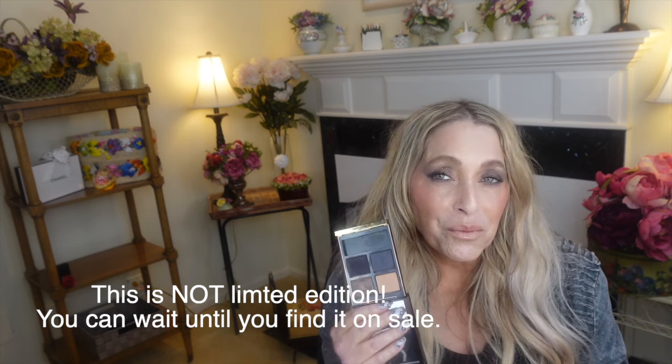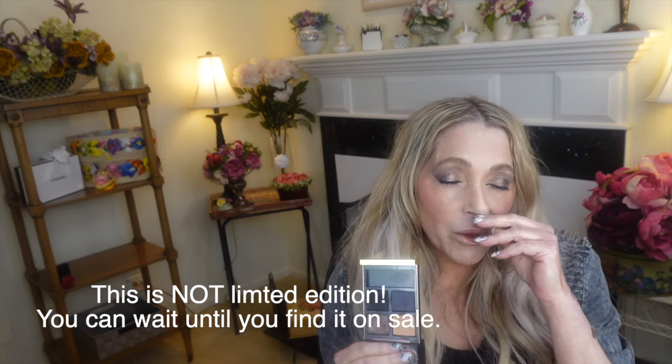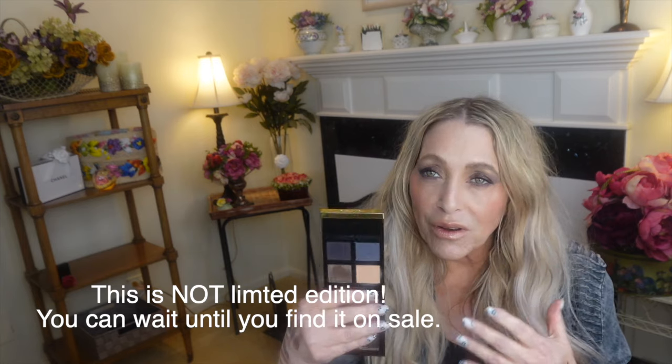I think that maybe things are going to go well with Tom Ford coming forward. Hopefully they have somebody great who's doing all of this work. And even though Estee Lauder has had control of the Tom Ford beauty brand for a long time now, I still think he had some ideas, some thoughts, however it worked for him. I don't know if he was there when they did this, but I'm impressed.